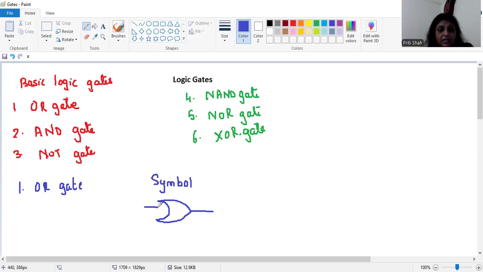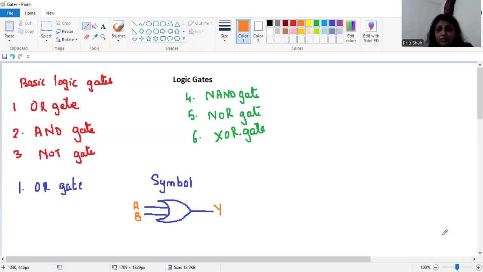Okay. So now the gates will have some inputs, and for those inputs, there will be some output. Okay. So now let's denote the inputs. I will write input as A and B, and the output, I'm denoting it as Y. Okay. So A and B is the input to this OR gate, and there will be some corresponding Y for the combination of the inputs. So do we have something which will give us the combinations of input and what will be the corresponding output? So the answer is yes.